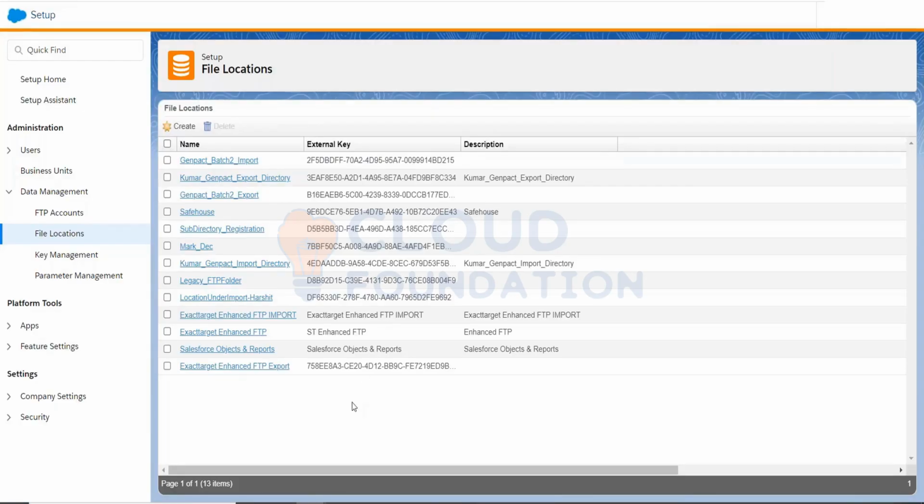Now, let's imagine that we have to send the data to a third-party system. Now let's walk through a real-time situation here. Your organization has come up with Google Analytics very recently.